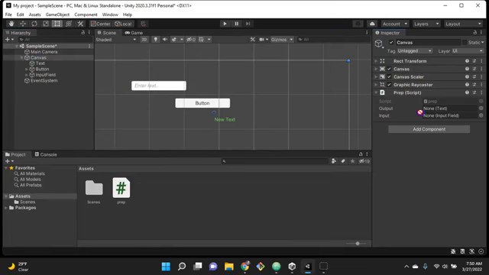So if I grab the text, notice the text, it won't let me drop the text into the input field, so the text has to go to the output. So that's the advantage of explicitly saying what data we have. So the input field can't be dropped into the output slot, and vice versa. So that creates the reference to them. That does this. That takes the place of the get component.